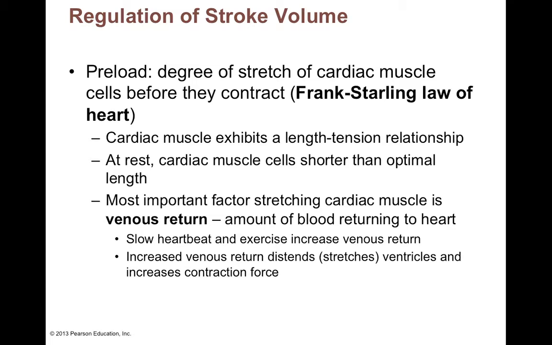We had a respiratory pump. So remember, when you take a deep breath, it can draw lymph towards the heart because there's low pressure in the thorax. Same thing with venous blood, you guys. If you take a deep breath, venous blood gets drawn up towards your heart. And then what's the other one, too? So there's respiratory pump and the skeletal muscle pump. Very good. Nice. So respiratory pump and skeletal muscle pump, because your skeletal muscles can squeeze on those veins and force that blood back towards your heart. Just like lymph. You can squeeze on lymphatic vessels and force the lymph back up towards your heart, generally.